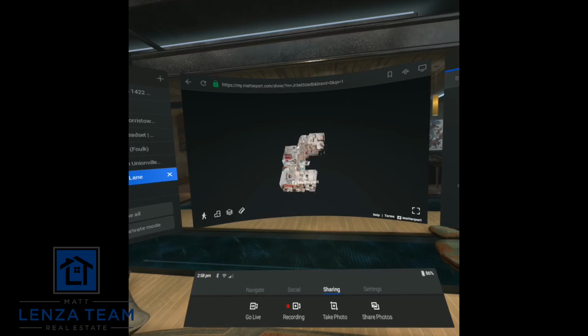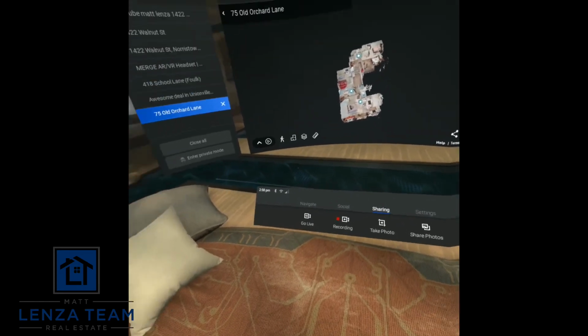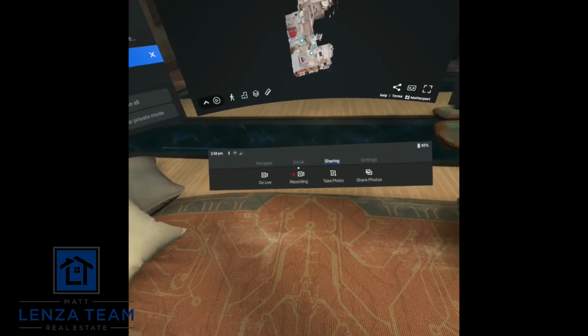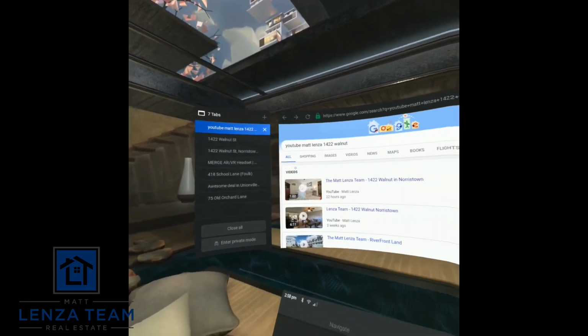And this one is going to be coming back to the market. So this is in Unionville School District, and one where the basement's finished and could be an in-law suite. So not to switch gears on you, but that is something that I had queued up. But that's it. So let me stop it now.